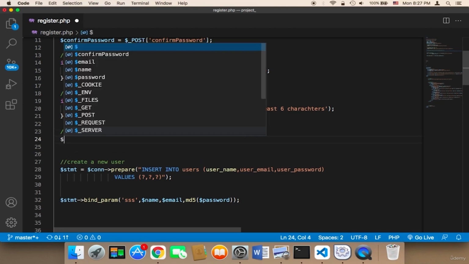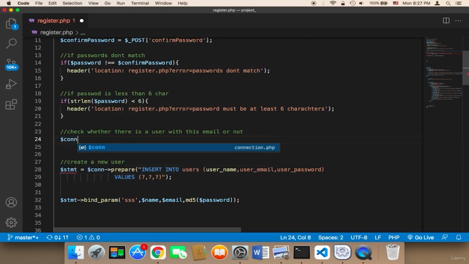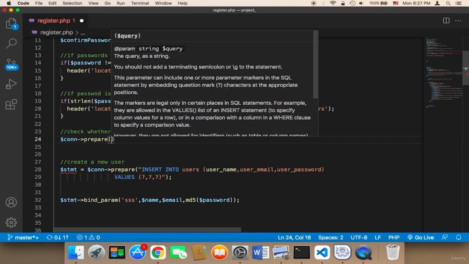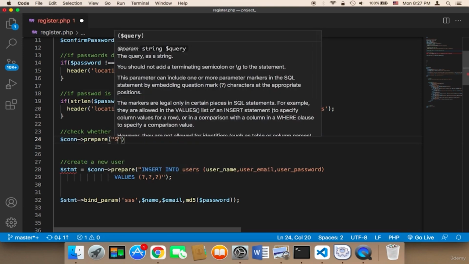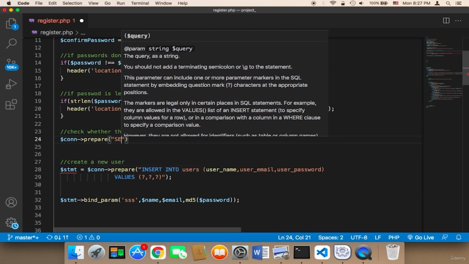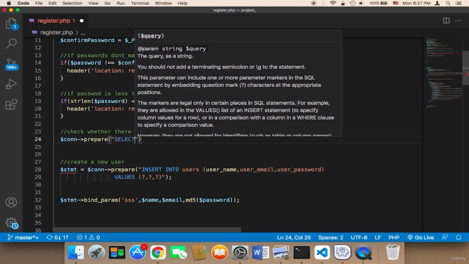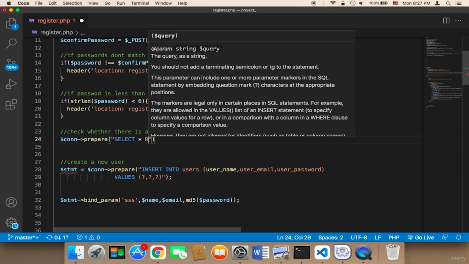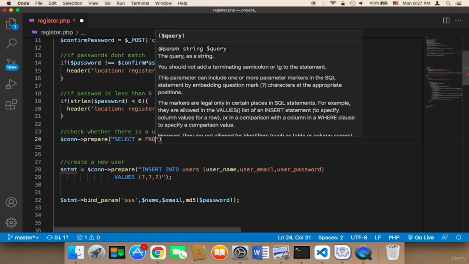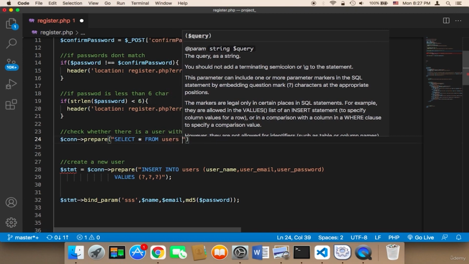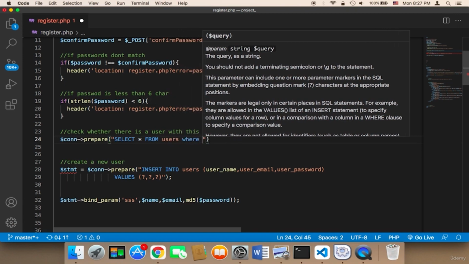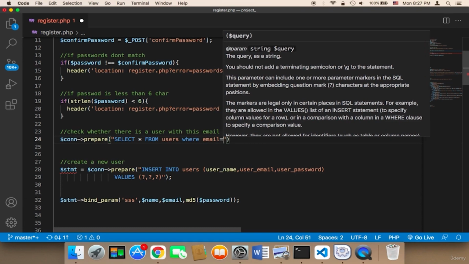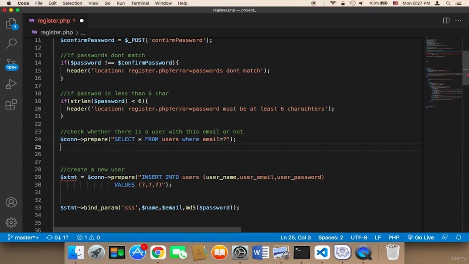We need to say here con, and then prepare, and then select all from users where email is equal to question mark, and then I'm gonna pass here the question mark.